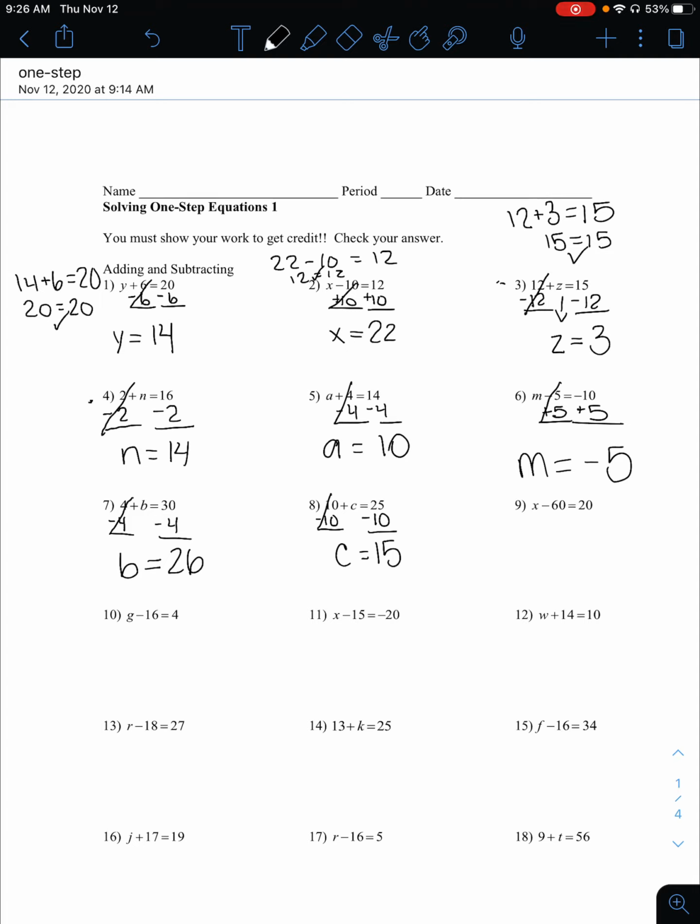All right, let's look at this last problem here. x minus 60 equals 20. We want to get x by itself, and we know that what we do to one side of the equal sign, we need to do to the other. To get x by itself, remember, you do the opposite operation for what is happening on this x side of the equal sign. We're subtracting, so we need to add. Add 60, add 60. x is equal to 20 plus 60 is 80.